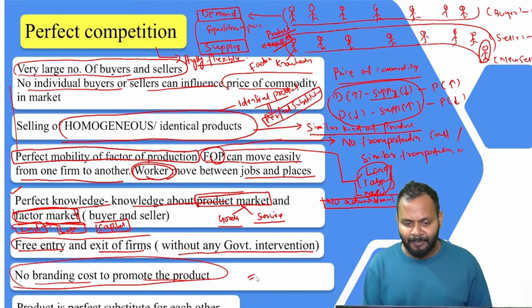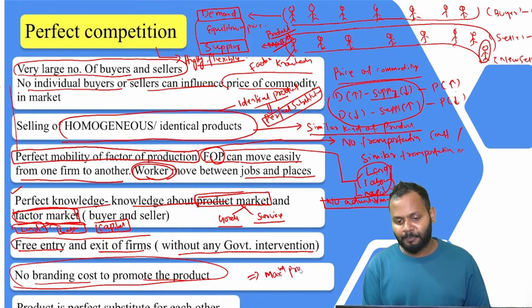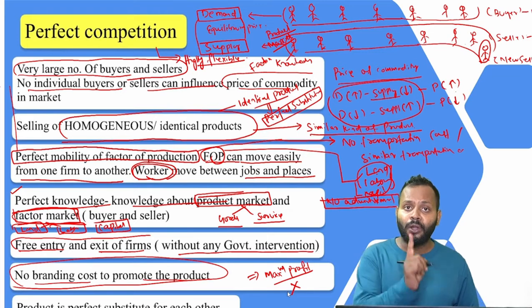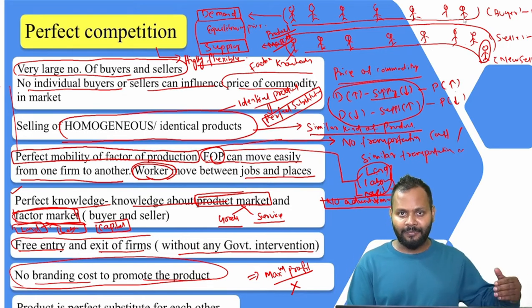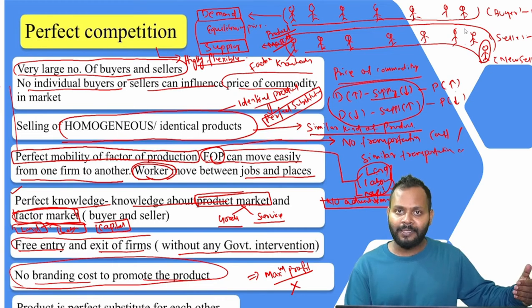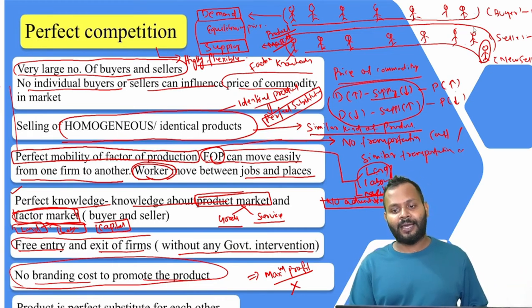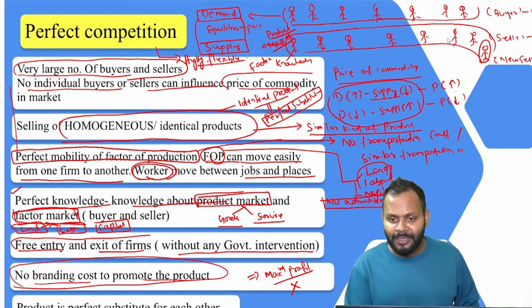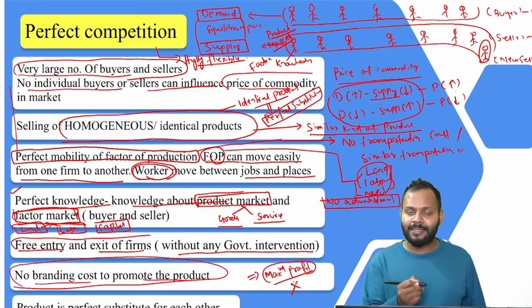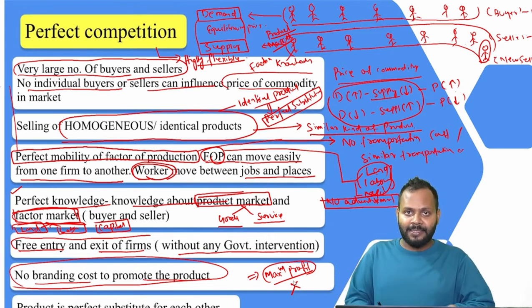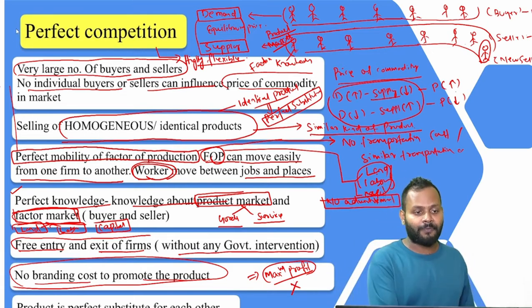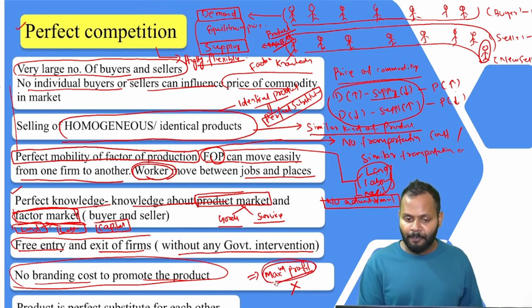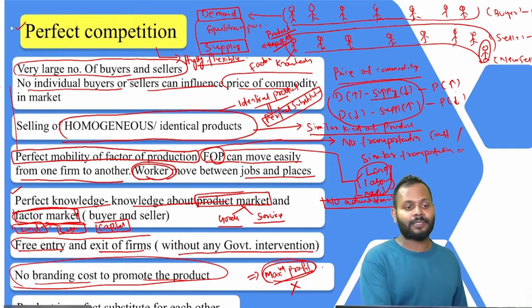Can I get maximum profit in perfect competition? The answer is no. You do not get maximum profit in perfect competition. Why? Because, for example, if the price rises in the short term, that means demand is more and production is not there. When the supply is not there, the price is rising. Some new player will come and start producing more. So you cannot have maximum profit, because whenever there is a shortage of production and the price goes up, a new player will come and start producing more. So production is very easy in perfect competition. Price stability is more, maximum profit is not possible, and productivity is okay. This is about perfect competition.